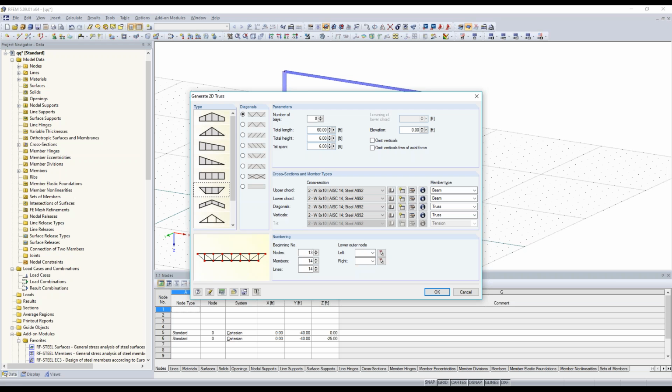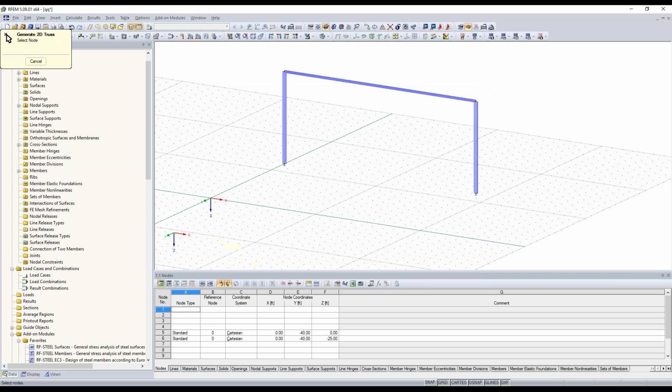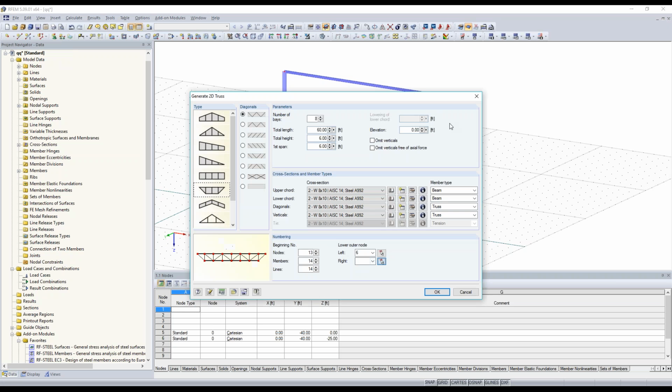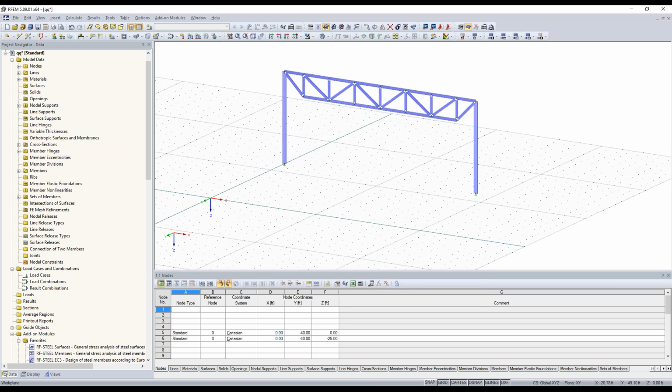I can pick the left outer node, the right outer node. I can select the type of truss I would like to have. I select the total height, total length, distance from the first span. I can assign the cross sections. I say I want to have beam members everywhere. I click OK, and I have my truss created.